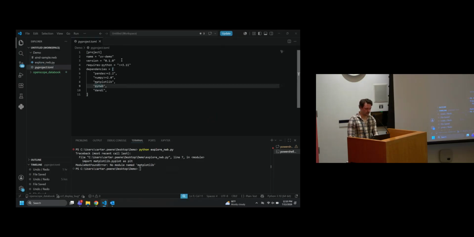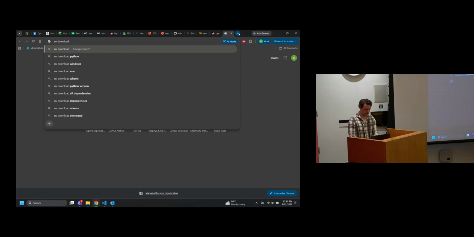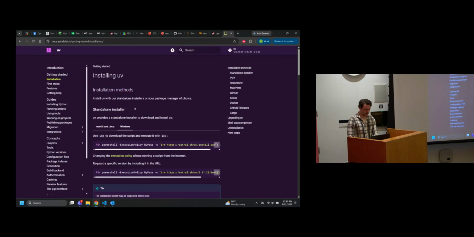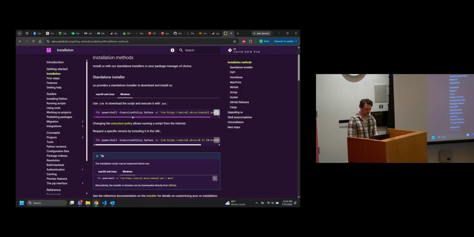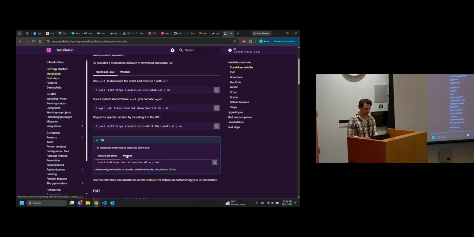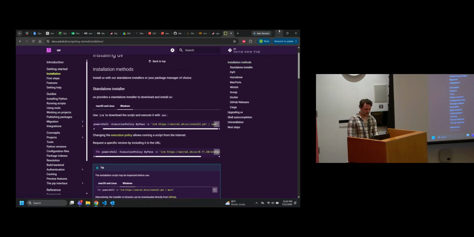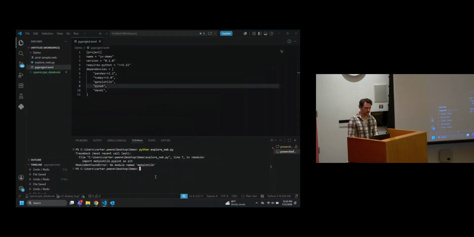So I created my little pyproject.toml here, just specifying the dependencies I want for my project. And then the first thing you would want to do, actually, let me just explain how to download UV if you want to follow along here. It's really, really quick. I don't expect you to follow along, but if you want to, you basically run one of these commands here depending on your system. I've already done that. It just runs and then installs immediately. Okay, so assuming you have it installed, those of you who are installing, I think you need to reset your terminal or restart it to get it to work.